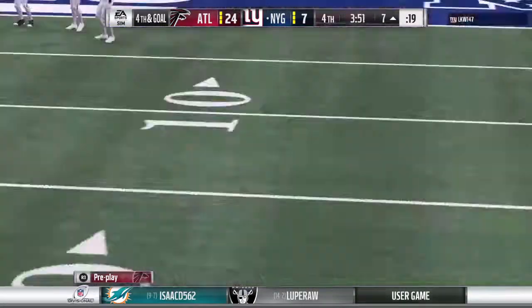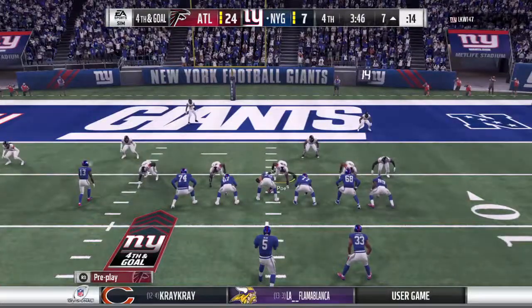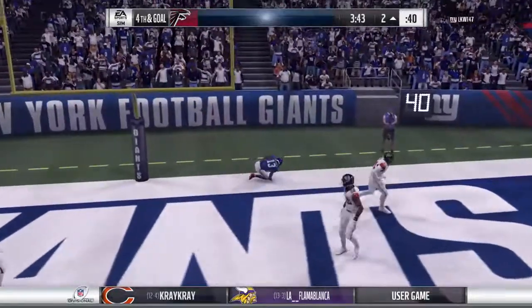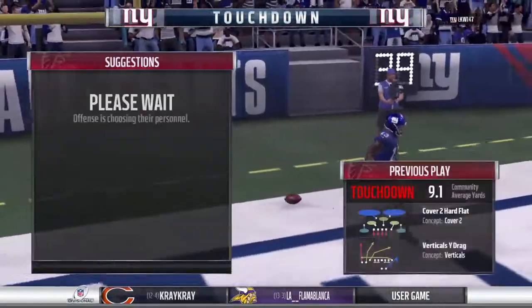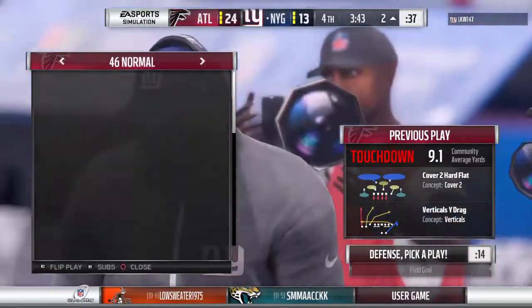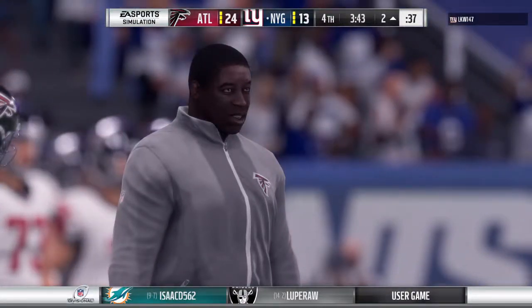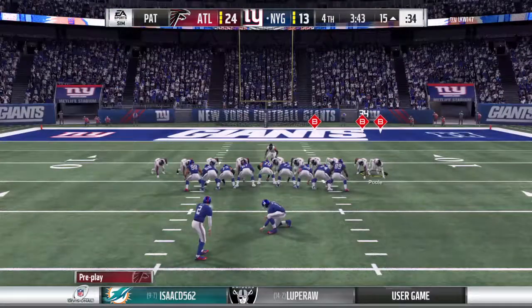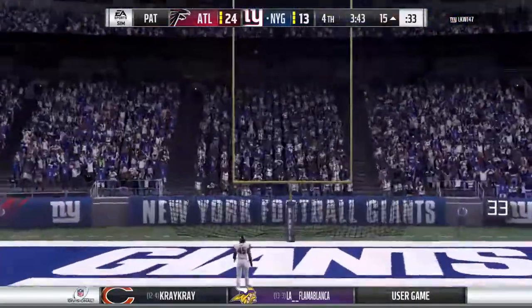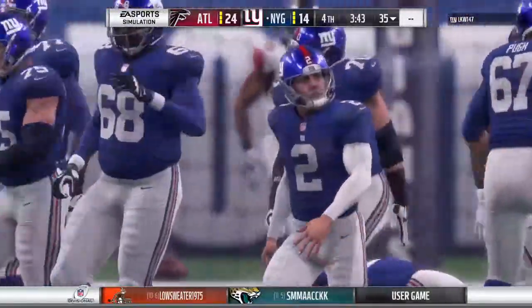And a field goal obviously means nothing here. They're going to go ahead and go for it on fourth down. As expected, they're going for it to keep the drive alive. And that is caught. He's got it for a giant touchdown. Odell Beckham, a 7-yard touchdown grab. And the Giants are able to cut into this lead. The extra point now coming from Myers. It's up and good, so they claw back into it, 24-14 now.